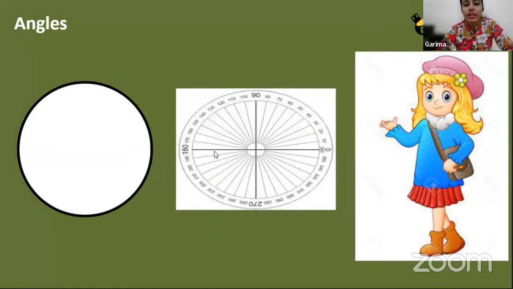Let's see here. So here I have drawn two diagonals, or we can say two diameters. So here we can see this is a rectangle. This is a right angle triangle and it is of 90 degrees. Again, this is of 90 degrees. So there are four right angle triangles and all four are of 90 degrees. So in total it will make 360 degrees. So a circle has 360 degrees.